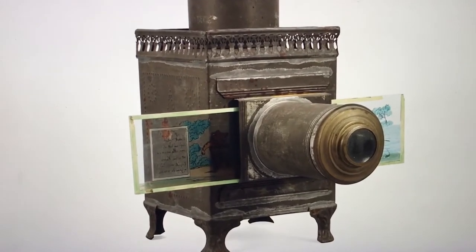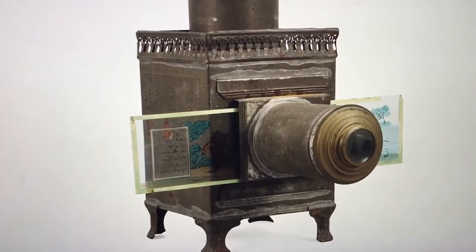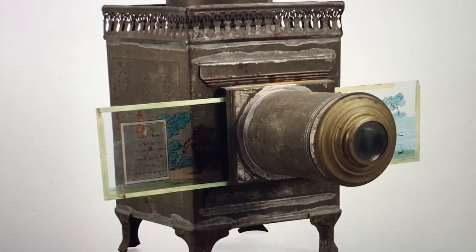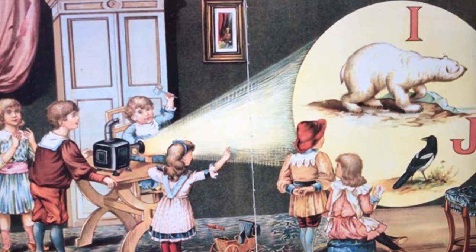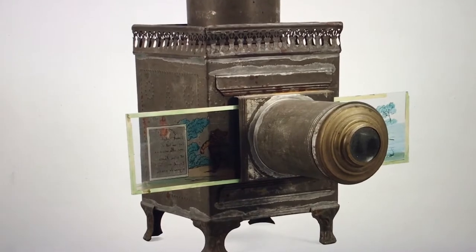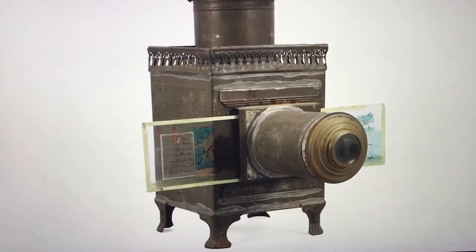Before the magical world of movies and cinema were invented, and long before Hollywood became famous, there was a contraption called the magic lantern. Yes, rich families around the world in the late 1890s to the early 1900s would gather around in their parlor room, where they would slip these glass slides into the magic lantern box, and magically beautiful images were projected onto the wall. You can only imagine their amazement at this mystical new technology.